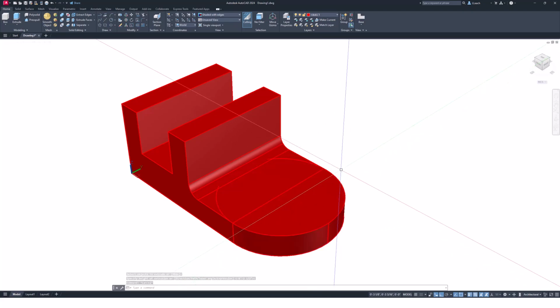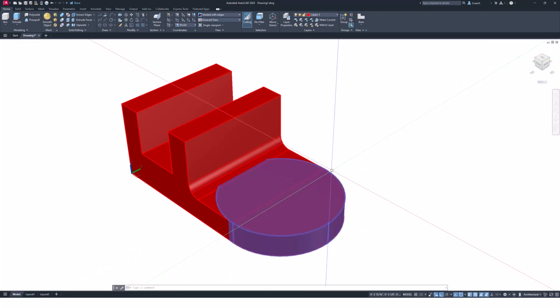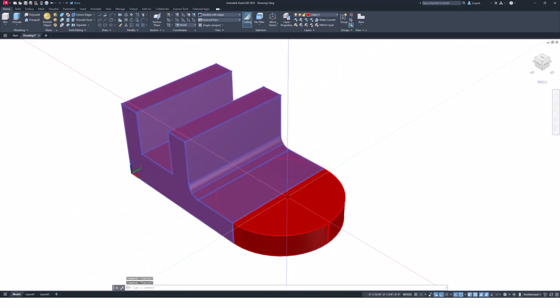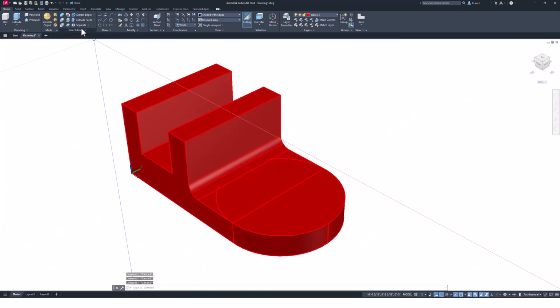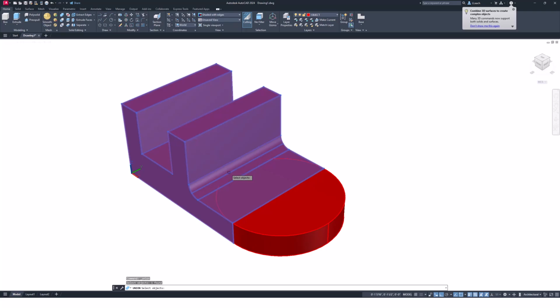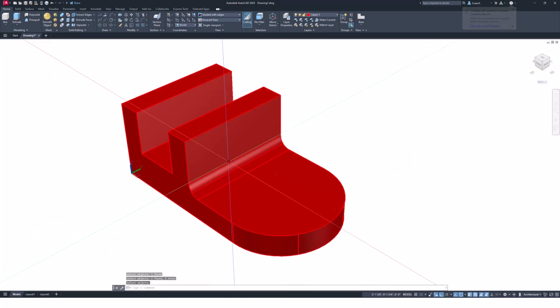So what I want to do now is just join these two shapes, because I have this circle form, and then I have this, it almost looks like a sideways letter F form. So I'm going to join these two together. I can go up to where you see solid editing, click on the join option here, or union, and I'm just going to select both of these forms here. 1, 2, press enter, and it combines those together.